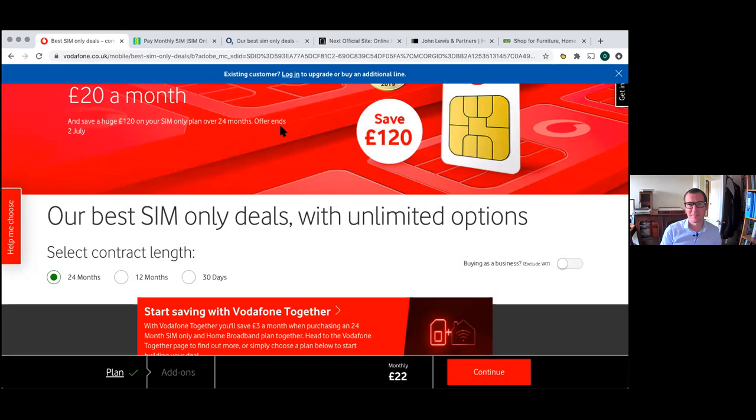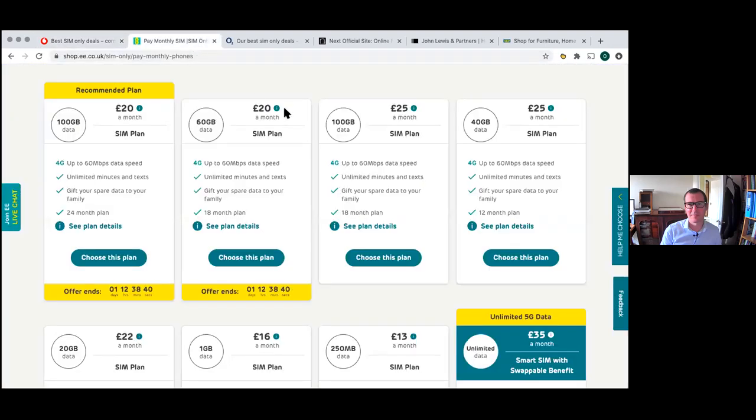EE, I feel, was a perhaps slightly calmer experience. The colours are totally different. They are more positive, like we've got the yellows and the nice turquoisey colours. I believe they're going towards perhaps a different target audience than Vodafone, or maybe Vodafone are trying to appeal to the younger generation by having these darker colours, and they know that dark mode is the new trend, whereas EE is trying to keep things maybe more bright and positive and natural, that sort of thing.